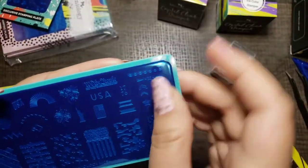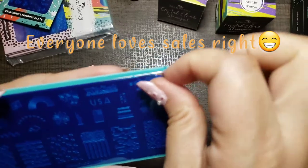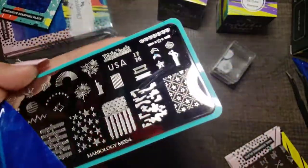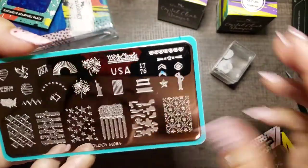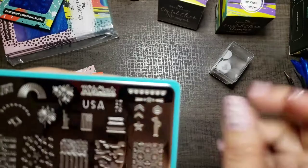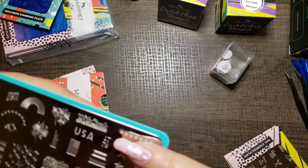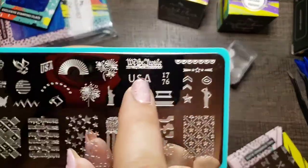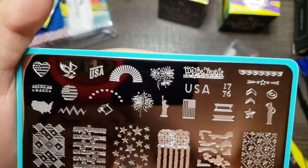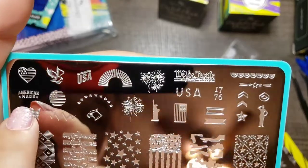Ooh, here's another. This is the 4th of July one. I really wanted this one so badly for Memorial Day, but I never did pick it up. And then they had their sale. And there it is. Ooh, got a little bit of oils on it, but I like that star, because you can like put it like right down the middle of your finger. We the people, fireworks, made in the USA. You know, that's hard to find. Made in the USA. That is just so hard to find.